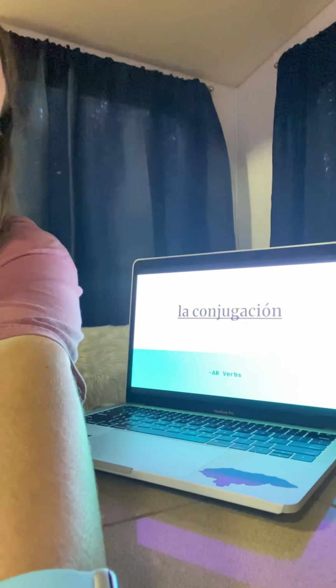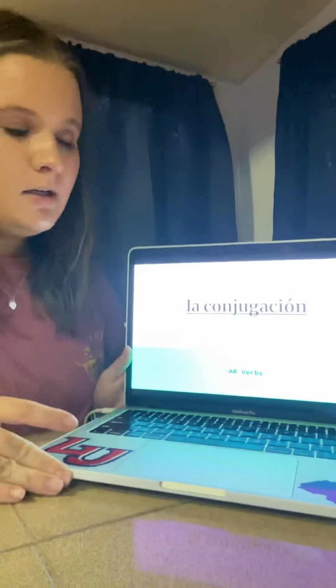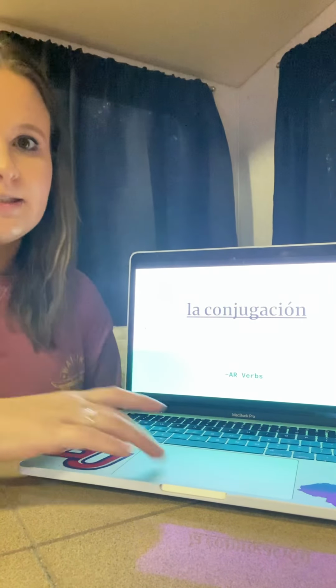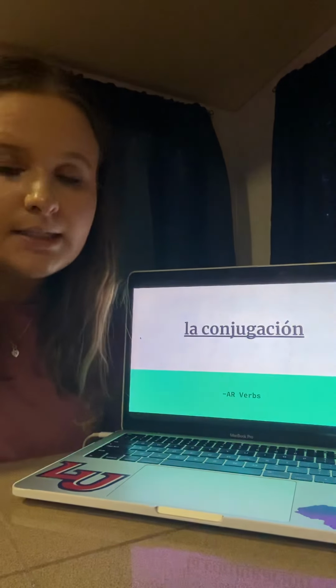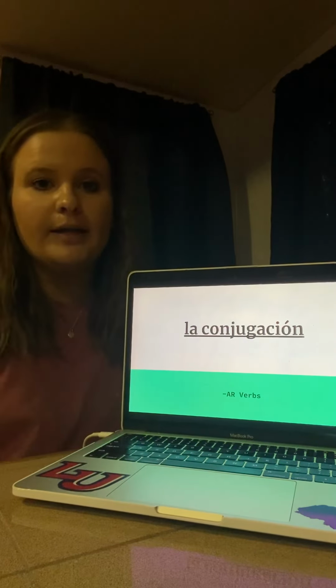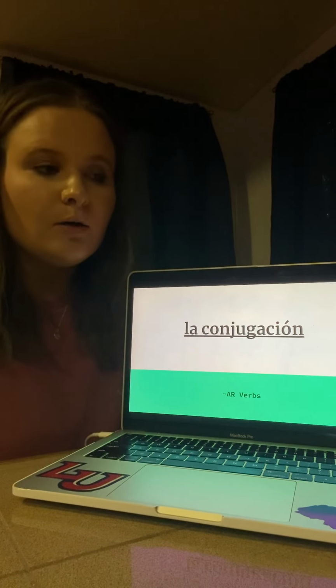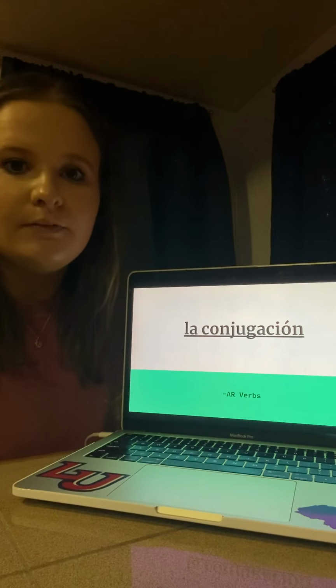So I'll go ahead, pull this PowerPoint up for us that we can go through together. Hopefully we'll get some steps that'll make this easier for us. So, conjugating verbs, la conjugación. In Spanish, we're just focusing on AR verbs. In Spanish, there are 3 types of verbs: AR verbs, ER verbs, and IR verbs. AR verbs are going to be our easiest, our simplest. So we're going to start out with those, and then we will later, once we get a hang of these, move on.